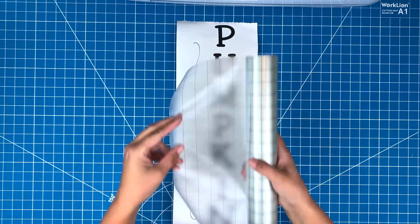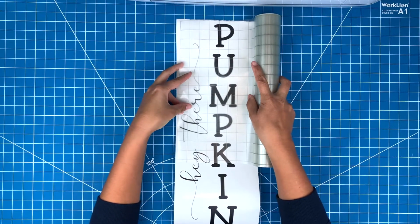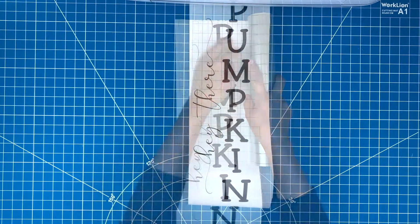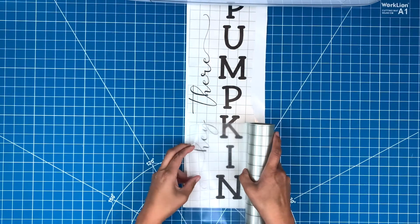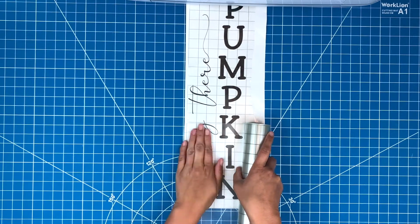Now I can put on some transfer tape. With a long design like this, I'll put on 2 pieces, one on the top and one on the bottom. If you ever have to use 2 pieces, just make sure both of the transfer tape pieces overlap a little bit.